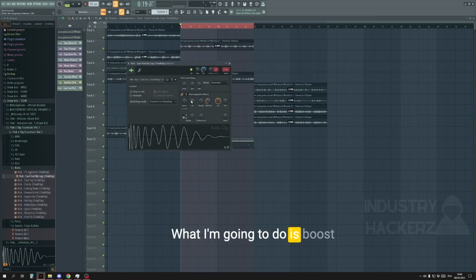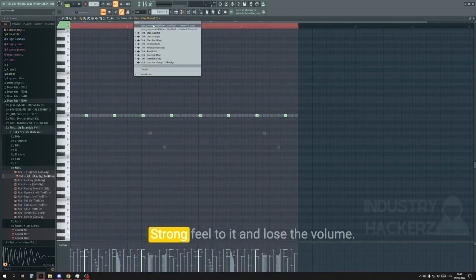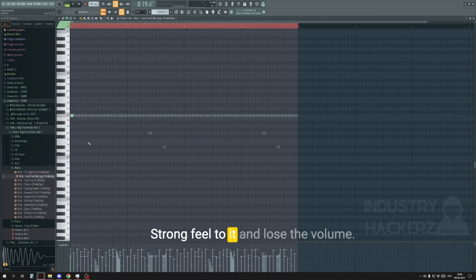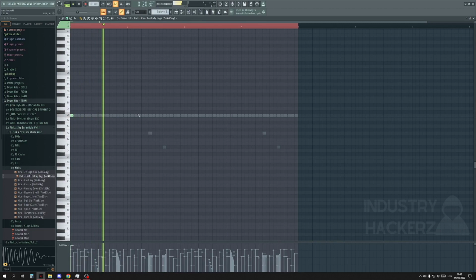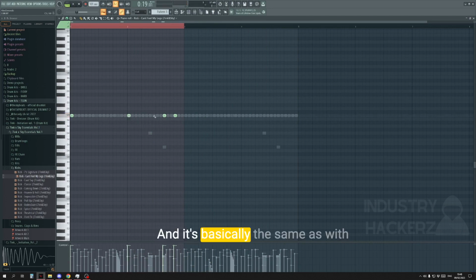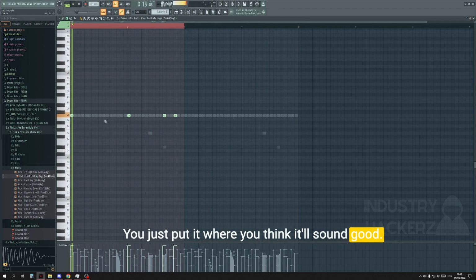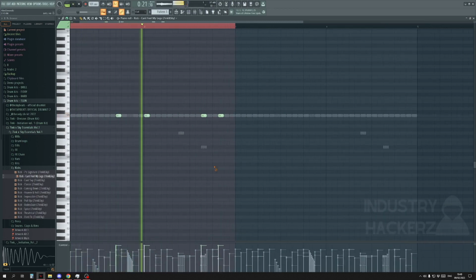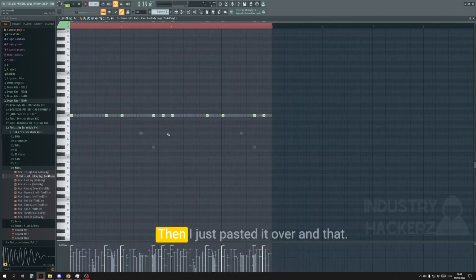What I'm going to do is boost it a little bit so that it has that strong feel to it, and boost the volume. And it's basically the same as with hi-hats and everything else, you just put it where you think it will sound good. Then I just pasted it over and that's it.